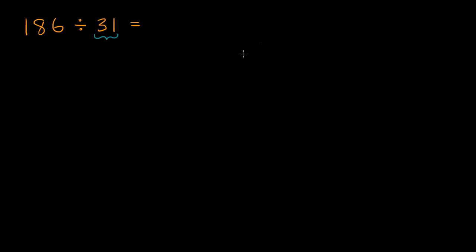And of course, we could also write this as 186 divided by 31. Pause the video and see if you can figure it out. All right, now let's work through this together. I assume you've given it a go. I don't have my 31 times tables memorized, so I can't just immediately tell you the answer. But my brain tries to approximate these numbers so that my times tables knowledge does come in handy.